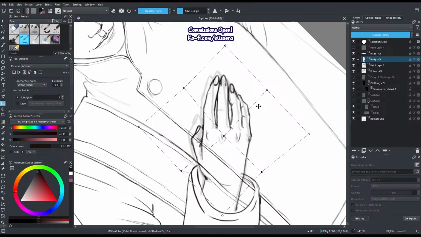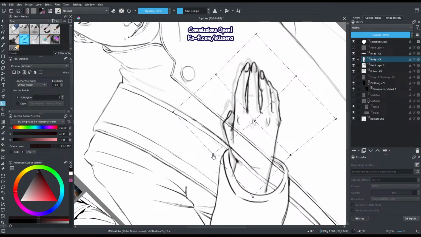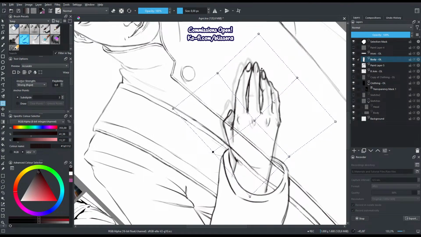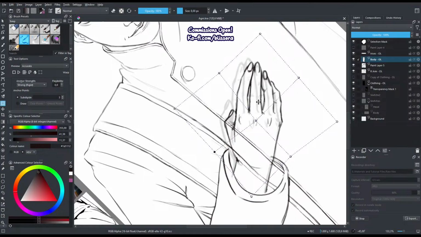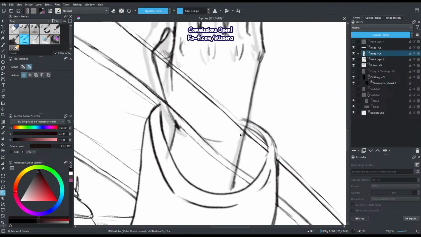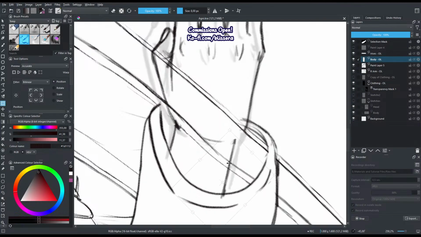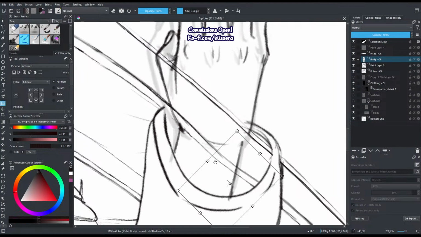Sorry, I'm trying to warp while also taking a sip of water. Almost choked. Yeah, I think now it's just the lower arm being too fitted, aka too big.